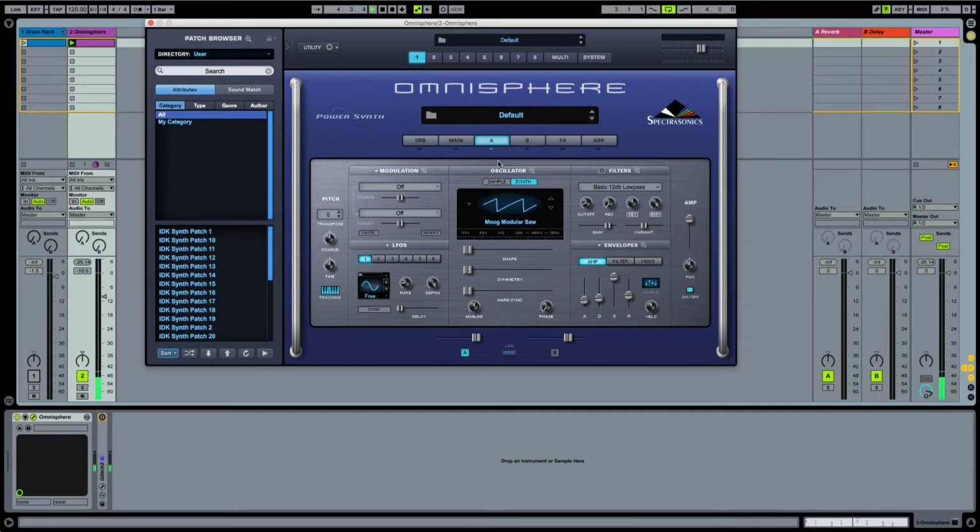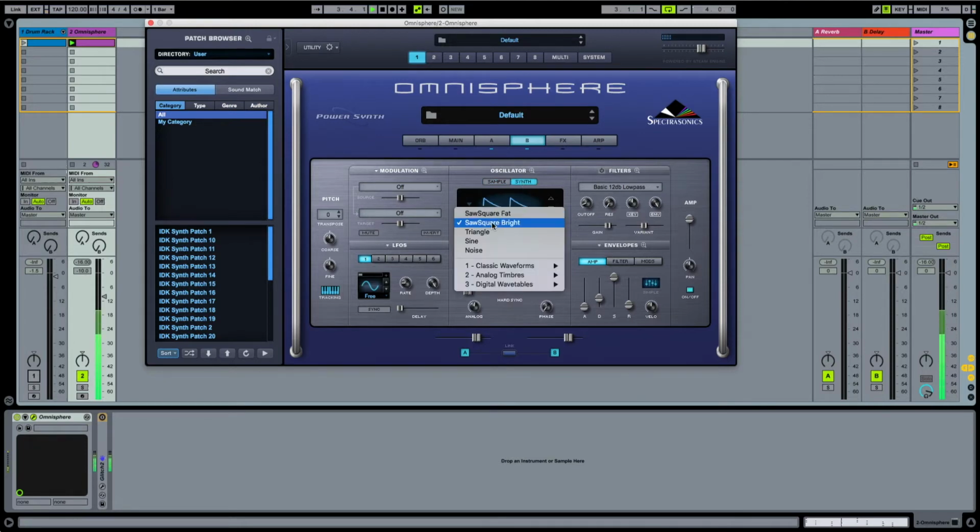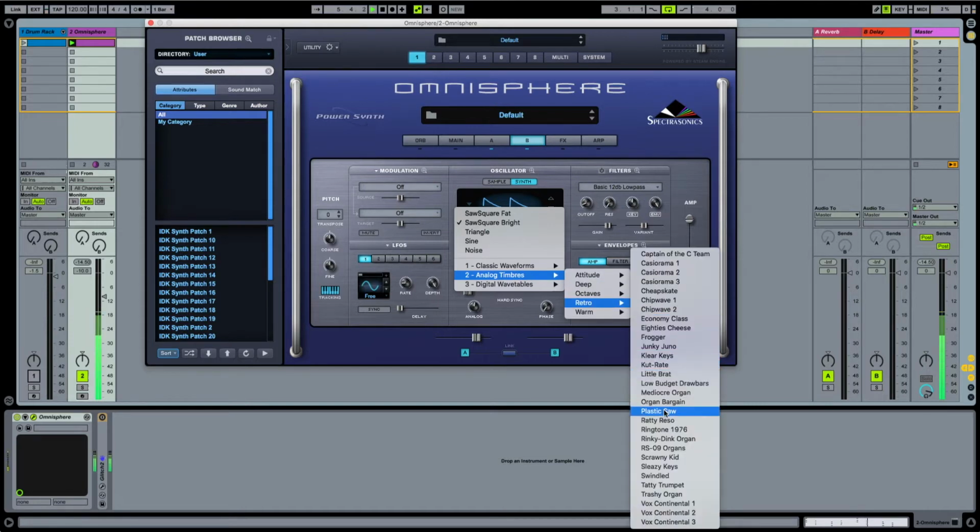I think that sounds pretty good so far. Next thing I'm going to do is head over to oscillator B, and we'll turn this on, and I will select synth, and I'm going to change this from a saw square bright to a mediocre organ.